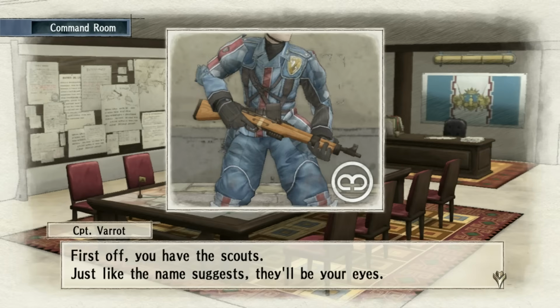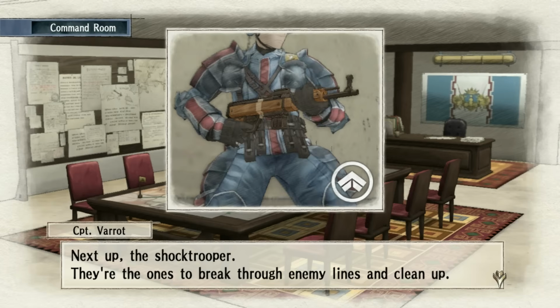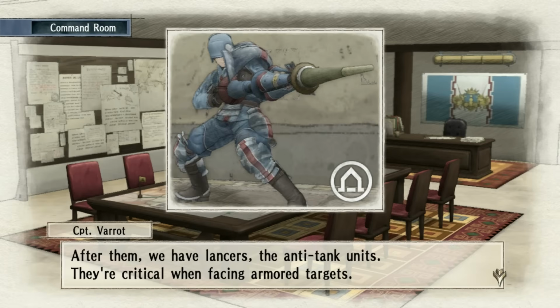Scouts are your general foot troops. They do moderate damage and are a bit fragile but have a decent amount of AP. Shock troopers are your damage doers. They have poor range and not much AP, but the amount of damage their SMGs do make them lethal at close quarters. Lancers are your human wrecking balls.